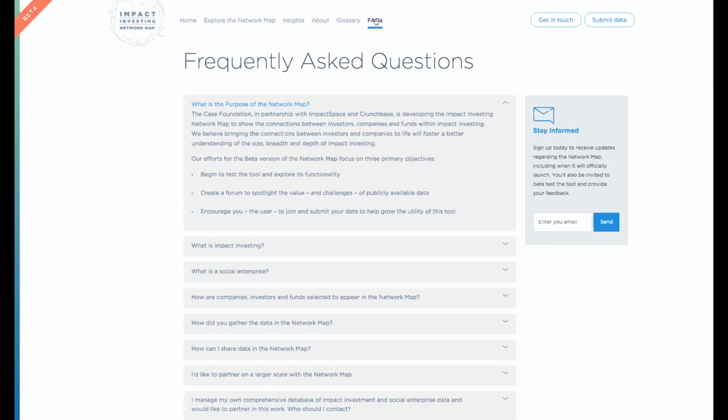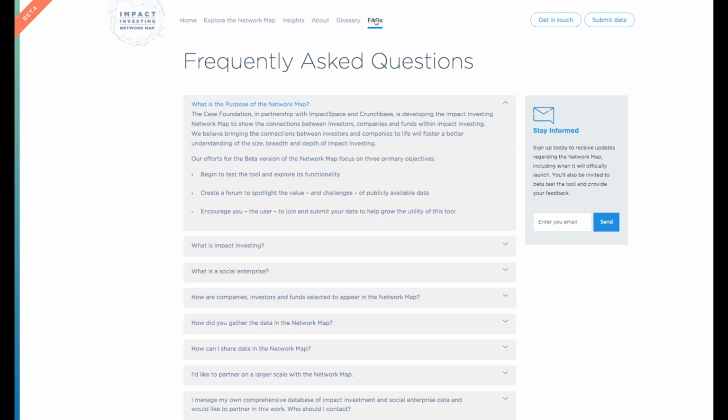As it relates to the Insights page, we also got a question on whether we can show changes in data over time. Originally, when we started this project, we thought a lot about the ability to do that by deriving trends. While we do not currently have enough data in the impact investing network map to do this, this has absolutely been one of our targets over time. With more data submitted to the map, we will have more chance of being able to pull longitudinal data.